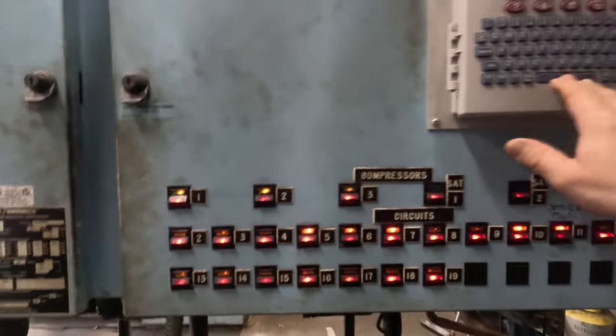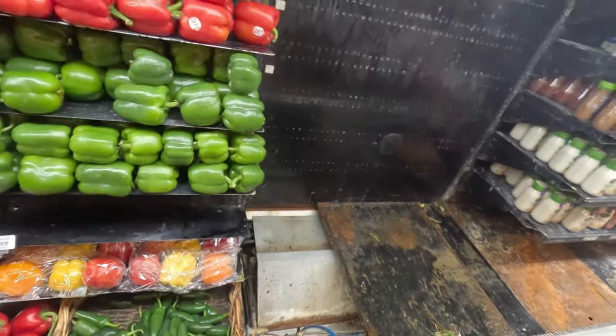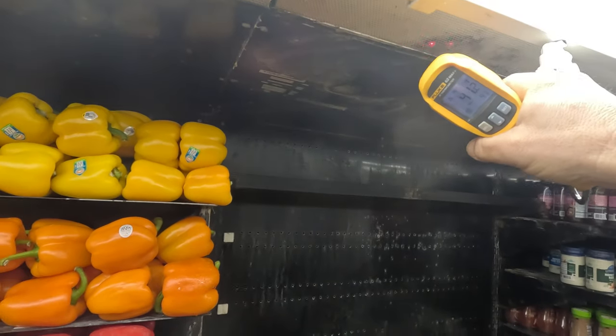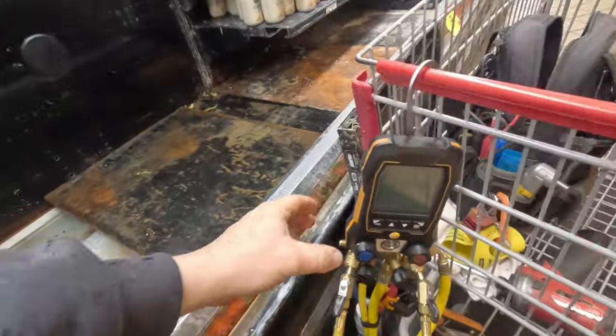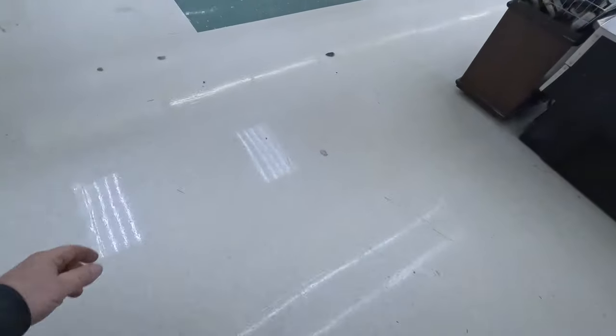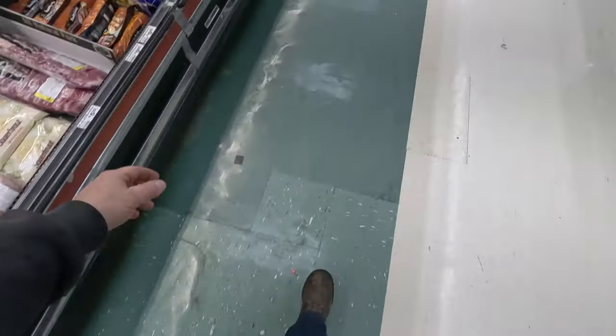Let's go over here and make sure that one's on. We've been running it for a little bit and case temperatures all came down. Now, when we were running it along here, we were running 30 degrees, and all of a sudden — boom — you hit here, and it was like 40-something. So it was a major jump. So the only thing left to do is check our superheat, which I don't think it's calling right now because we're running 26 degrees. We're going to go out and kick it on a little lower and see if the superheat's okay. There's really nothing else — we know we've got airflow, we know we've got refrigerant. The level's bouncing up and down, which is all over the place, 0 to sometimes 14%, usually 6 or 8. But let's go out here and kick this thing back on, get that superheat double-checked, and see where we're at on that.